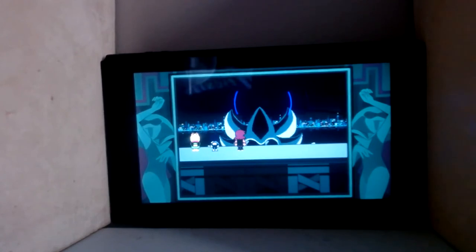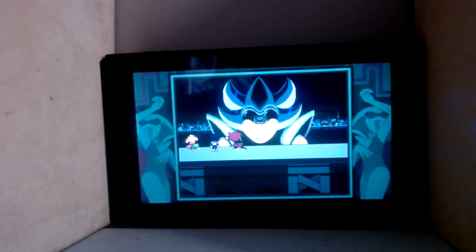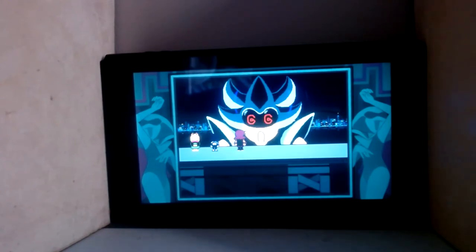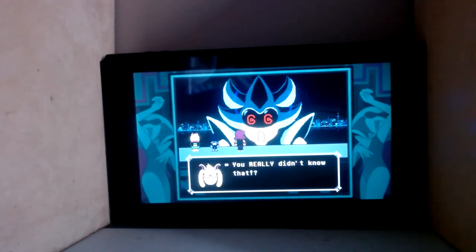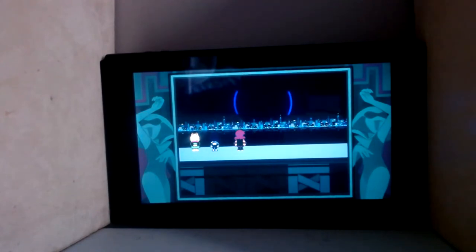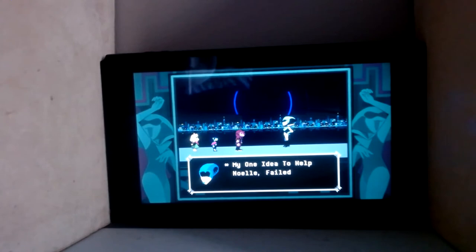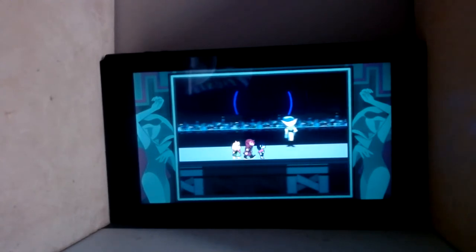And here comes a giant robot. Now, which one of you wants to help me cover this world in darkness? Queen, why do you want to unleash the roaring so much? What's that? The roaring. Yeah, that. What is that? If too much darkness is released, titans will emerge from the fountain and destroy everything. All darkness will turn into statues, and all lighters will be lost in eternal chaos. No. Holy circuits, are you serious? You really didn't know that? No. Well, my plans are shot. My one idea to help Noelle failed. Go ahead, Chris. Still a fountain. I'll not stay in your way any longer. Alright. See ya.